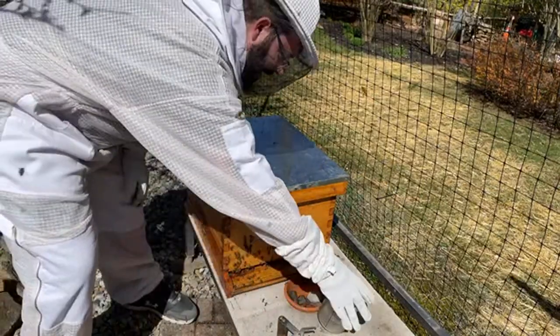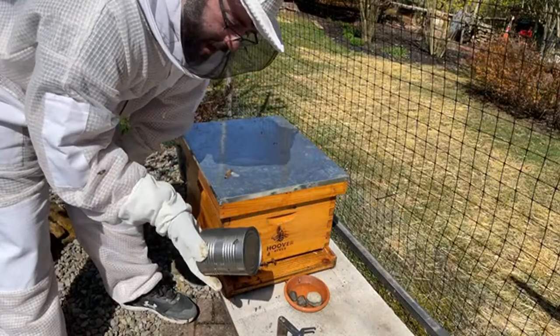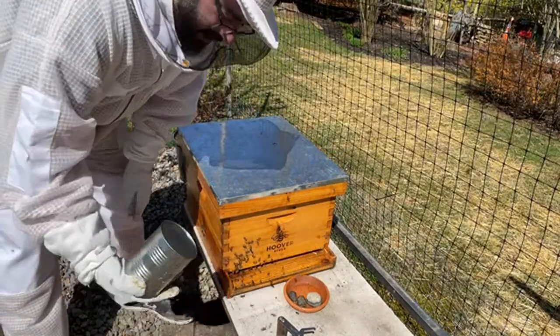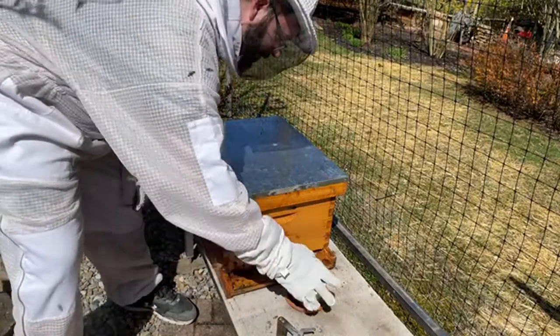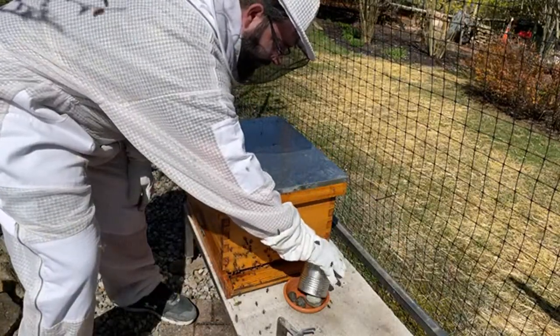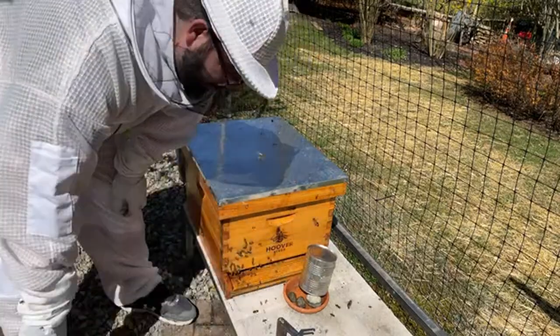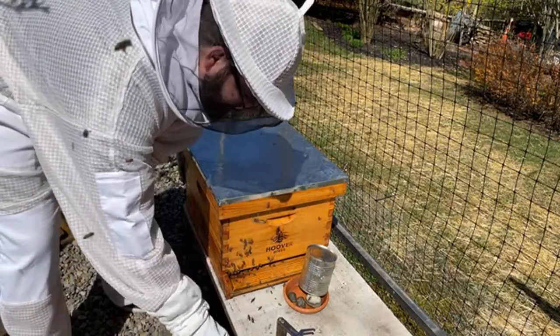So this right here was the can they give you when you get your beehive, like the starter bees. It has simple syrup in it. Pretty much empty, but there's little drops in it. So I'm letting them play with it. Something to do. And this little bowl had water and also had old honey in it.